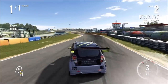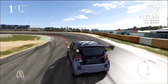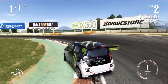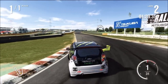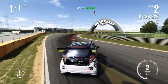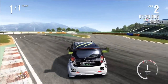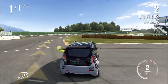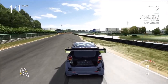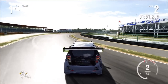This car, I've had to do a lot of playing around with it to get it this stable. Before it was just spinning all over the place. Whereas now I can just, no, I thought I saved it there. It's too good to be true. There's a real problem with this car. You've got to enter corners with a low amount of throttle, because otherwise this thing's just going to spin out way too wide.